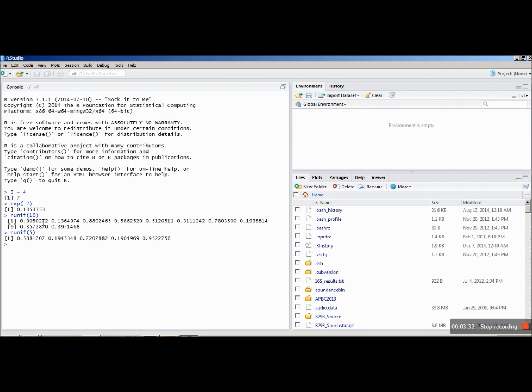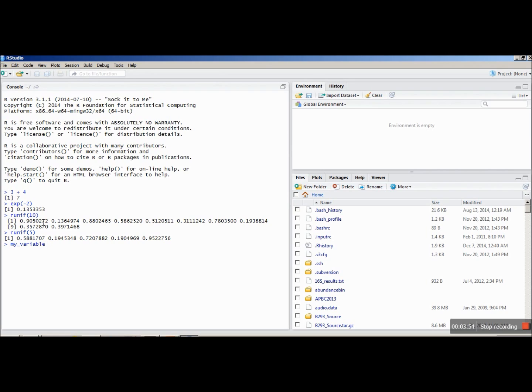Okay, if I wanted to save these values to a variable, then in that case I need to use an assignment operator. Let's suppose I create a new variable and call it my_variable, and then I have to put the assignment operator.